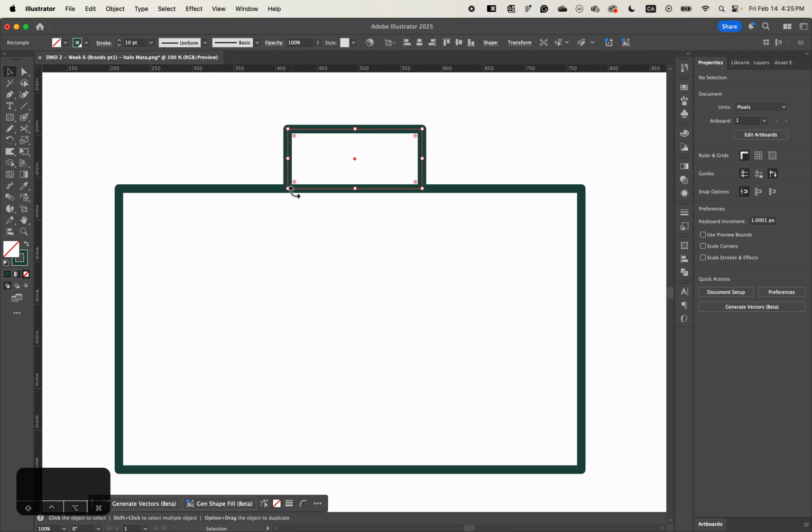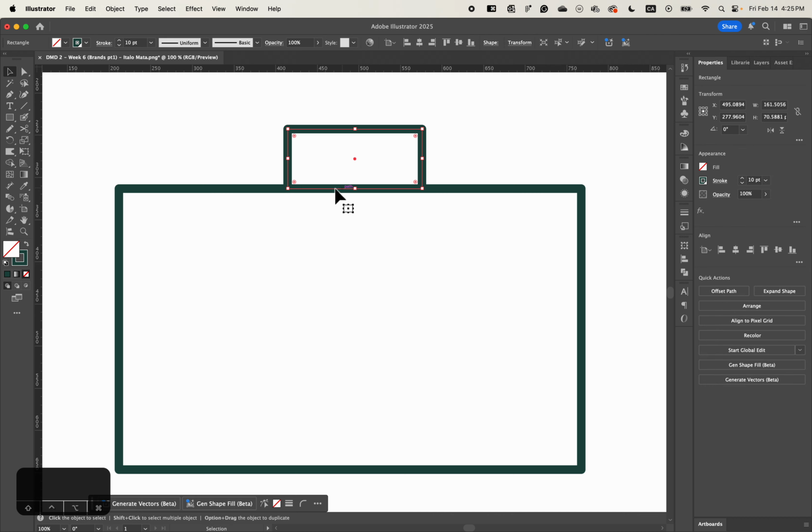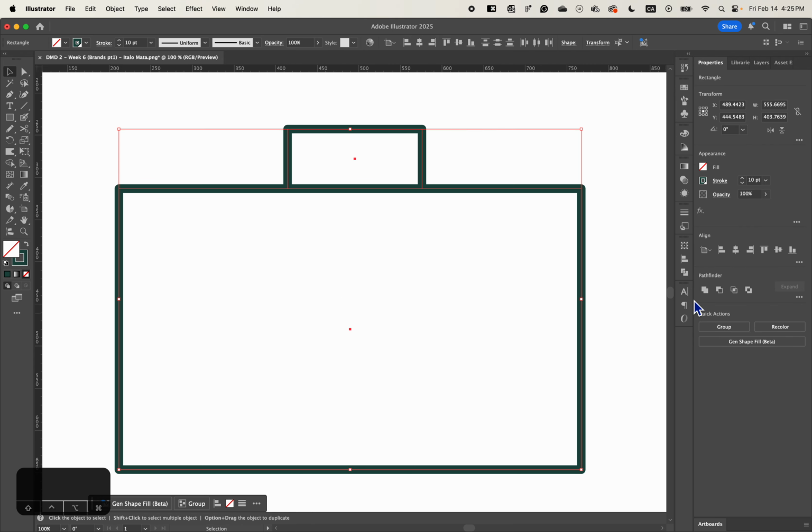So make sure you have the base of this rectangle either touching or overlapping with the bottom rectangle, the big rectangle here, so we are able to unite them. So I have both of them selected here. If I go back to my properties panel, I have this Pathfinder option, and the first one is to unite them. So I have this here.